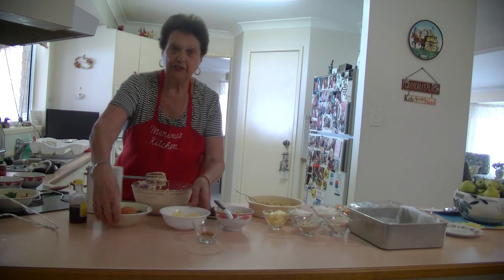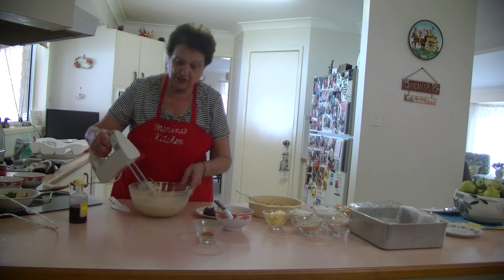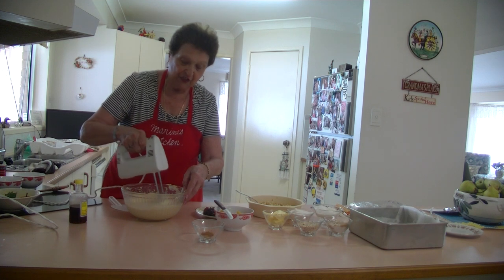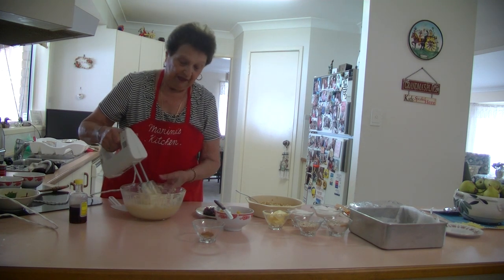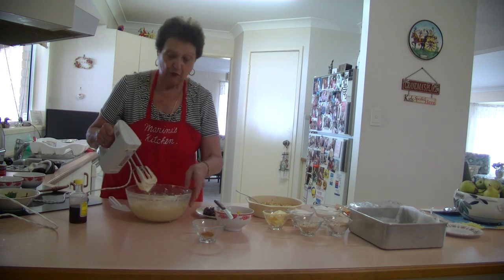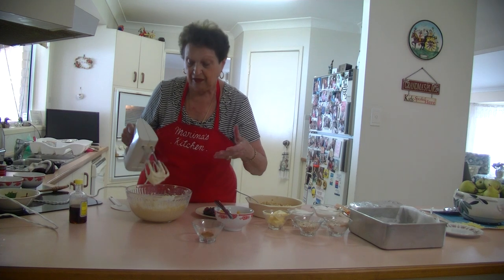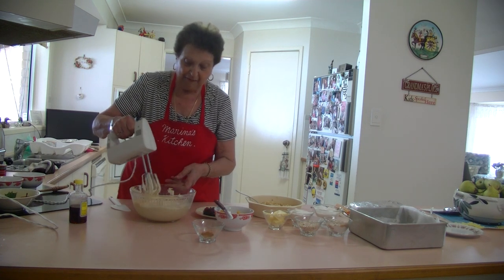So I'm just going to show you. I've got the cake batter here. I've mixed it all up. Just put everything in together and mix it round. It only takes a couple of minutes to put it all together. It's so easy because you can just put everything in together and it's so quick.